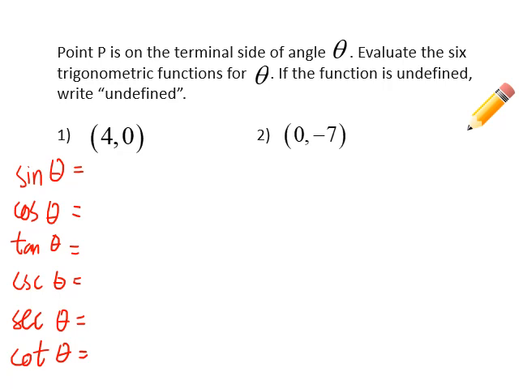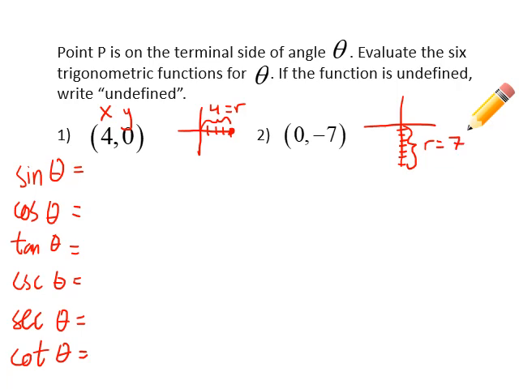Sine is y over r. X and y are the ordered pair. The point (4, 0), if I quickly draw a little reference graph here, the point is here, 2, 3, 4. That's an ordered pair. R would be 4 in this case. The distance that my point is from the origin is r. For our next example, when we get to that one, -7 is 7 units away from the origin, so r is going to equal 7 in that case.